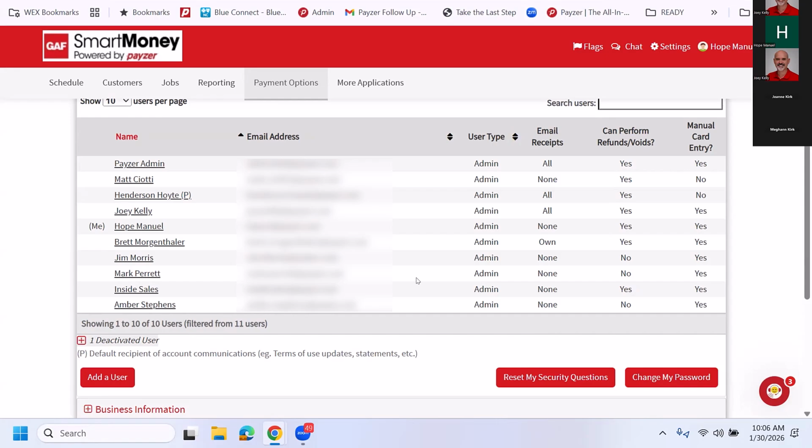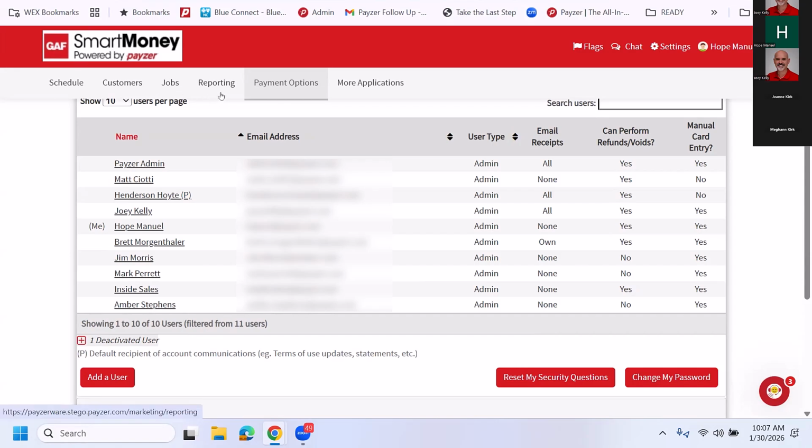Next, we're going to go to taking a payment. Taking a payment can be done in many ways. First of all, everything coming from your system will be coming from your business. So when you signed up for our program, we put your logo in here. So any receipts that come from the system will be coming from your business.